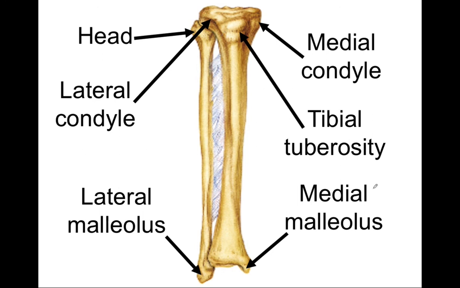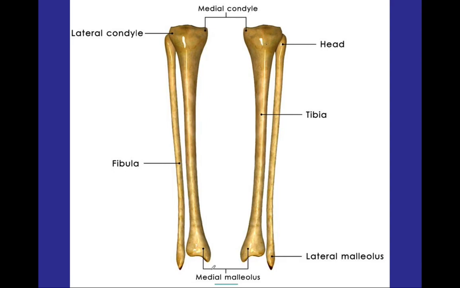Now here at the distal end, we have a medial malleolus and a lateral malleolus. Both of these together form this little notch that will nicely sit on the most superior tarsal bone. The medial malleolus can be found on the tibia, and the lateral malleolus can be found as part of the fibula. This would make a lot of sense because the tibia, being more medially found, is going to contain the medial malleolus, and the fibula, which is more laterally found, will contain the lateral malleolus. And this picture just shows you a right and a left tibia and fibula as they articulate. So to really hit home the point, the fibulas are always found on the lateral sides.